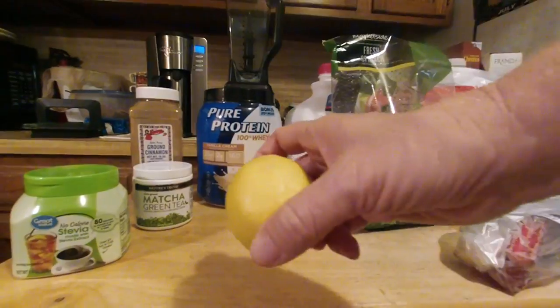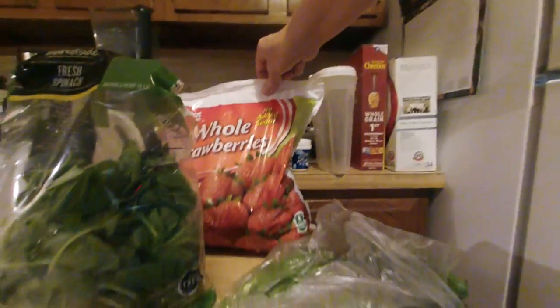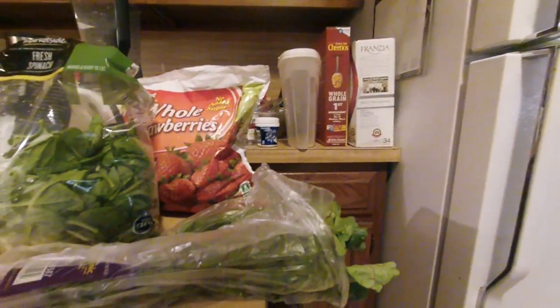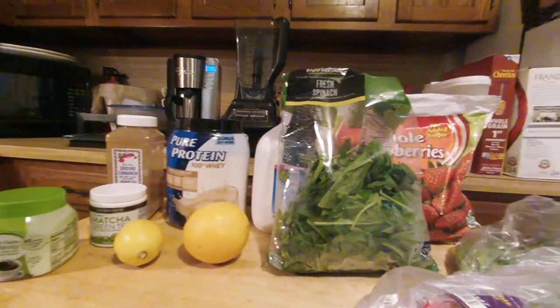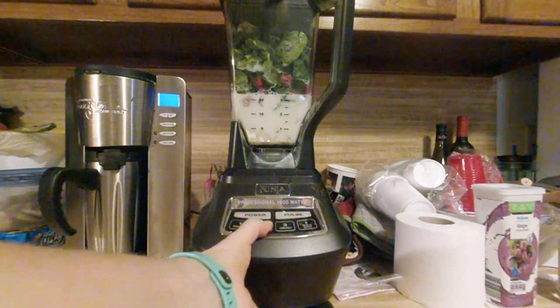A full lemon peeled and seeded. And half a cup of strawberries. Probably more than that in reality, because strawberries don't fit very well in a cup. But 4 cups of spinach. 2 cups of Swiss chard. And there we are. Let's make a smoothie. Well, there she is, in her about to be blended glory. Now let's fire this thing up.